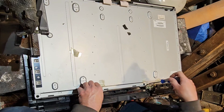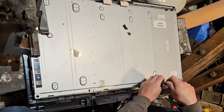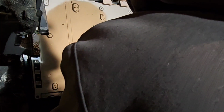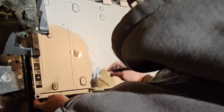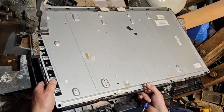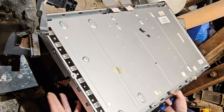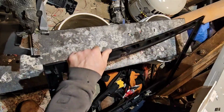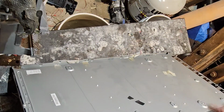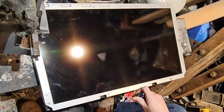A few screws here, looks like. Some yards will take these as shreds, so mine won't. I would have to take it apart anyway, like I said, just to get the steel out of it, even if I wasn't doing the rest. There we go. Oops. Plastic out of the way. More screws. Hence the reason nothing's coming apart.